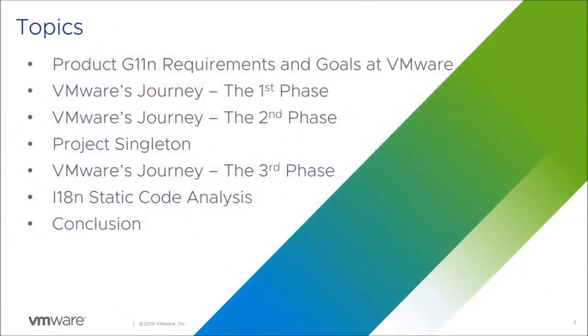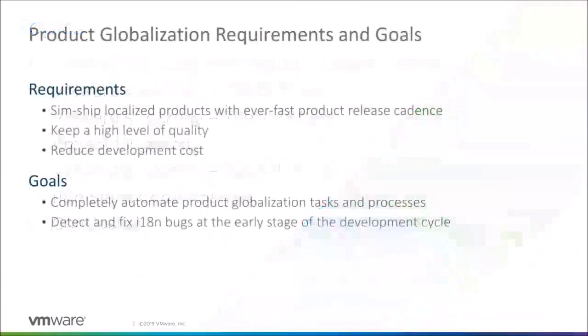So we're going to talk about, we'll give you some history here. We're going to go through some phases. The two projects we're going to talk about in particular, one's called Singleton. The other is about internationalization static code analysis, so finding bugs, finding potential issues, even bugs earlier in the cycle, the development life cycle, the globalization development life cycle. And then we'll have some demos along the way, and we've got a video. It won't get too exciting, I don't think, but maybe the next slide will confirm that.